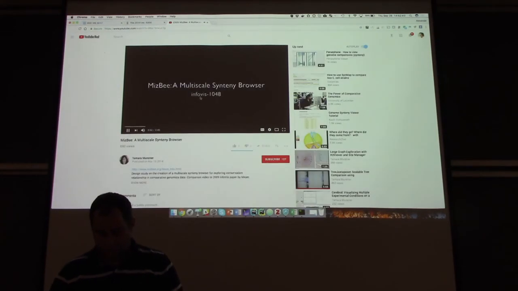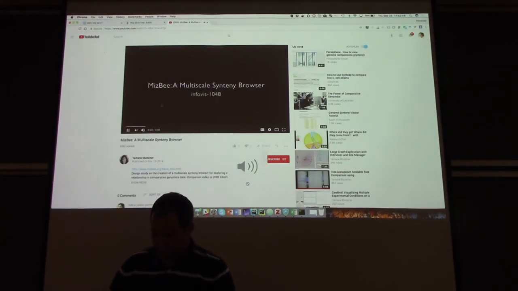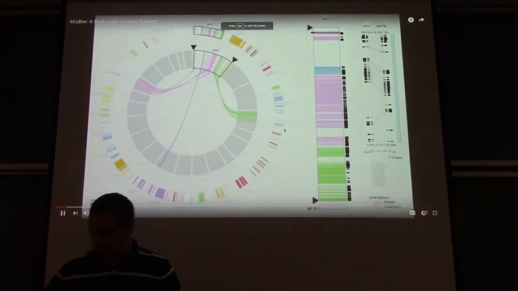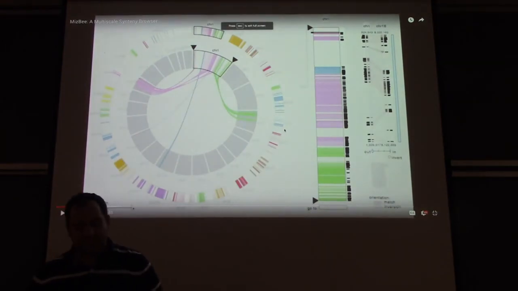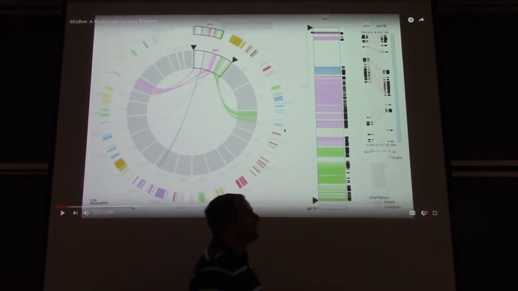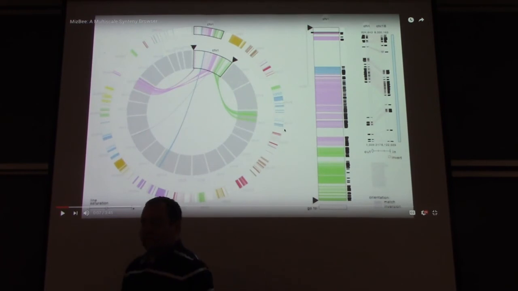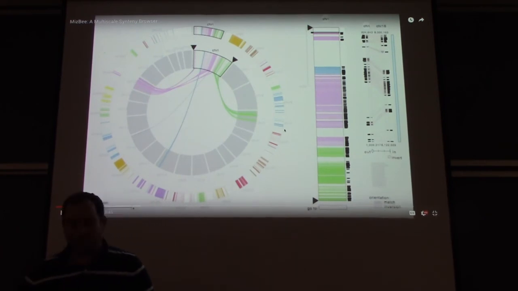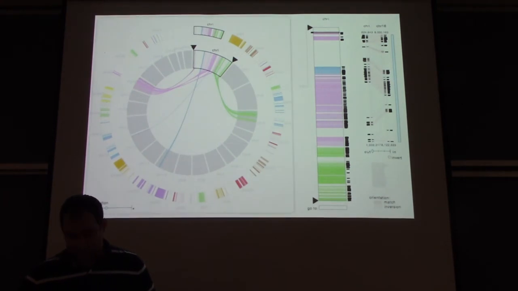This is a multi-scale synteny browser for comparative genomics data. So this is again multiple coordinated views, but here it's not exactly the same information, but it shows you relationships. Well, I'll let her explain. But this is one chromosome that we see here, and then we see the same chromosome here in much more detail. A synteny browser with side-by-side linked views of the data across a range of scales.